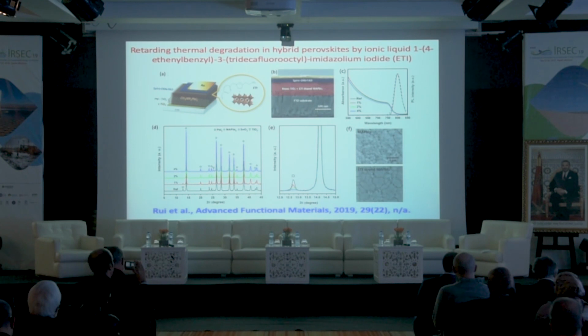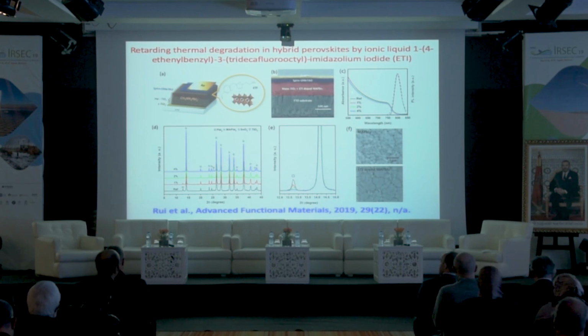I come back to another important problem of the perovskite. It has a hysteresis. Hysteresis, it's an ionic compound, you have defects. So what we are trying to do is reduce these defects by incorporating ionic liquids in the perovskite. For example, take this ionic liquid, we are incorporating it into the perovskite bulk. Without going into the details, let me just take you to the final result.